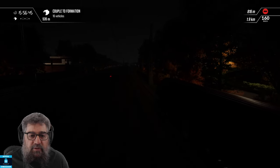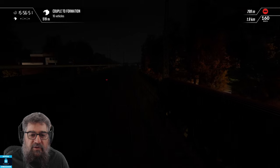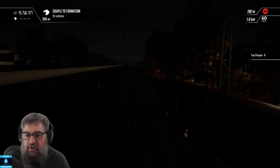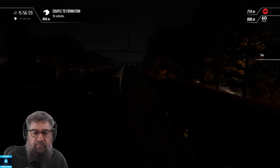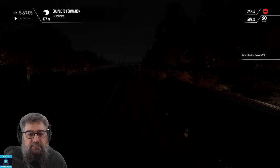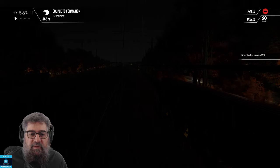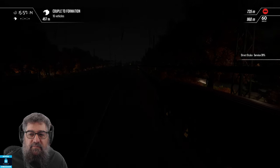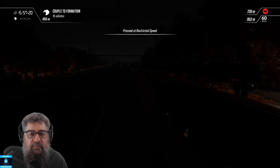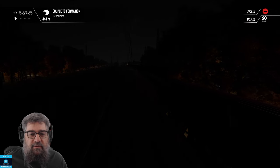Apologies for this being a bit slow, but it's dark. Is that a train in the distance there? I kind of think it is. Is it on this track, though? It would make sense if it was on this track. Is it about the right distance? It's about 100 and something metres to close this. Proceed at restricted speed. I'm sure it should have told me that ages ago.